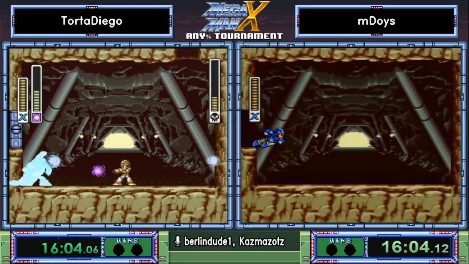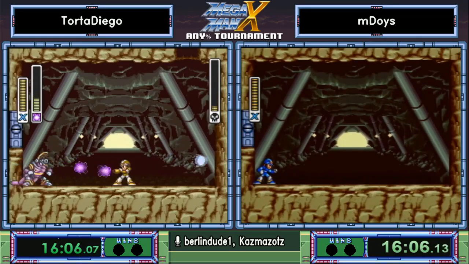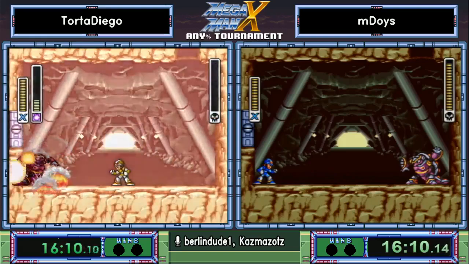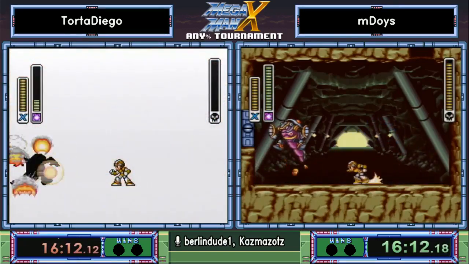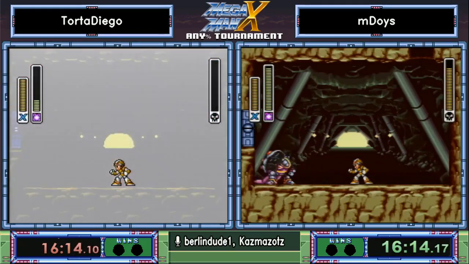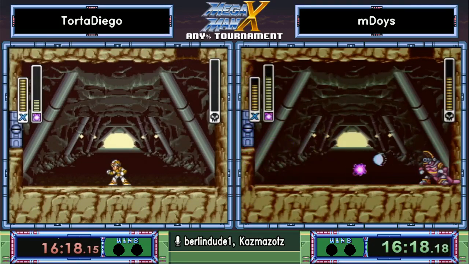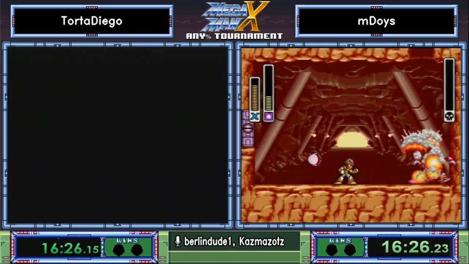Alrighty. And TortaDiego is now DPSing down. And Armadillo is now dead. And now mDoys gets the more optimal pattern from Dillo, and he's going to be able to start the DPS much sooner than TortaDiego was able to. So he's going to be able to pick up some time on this section.